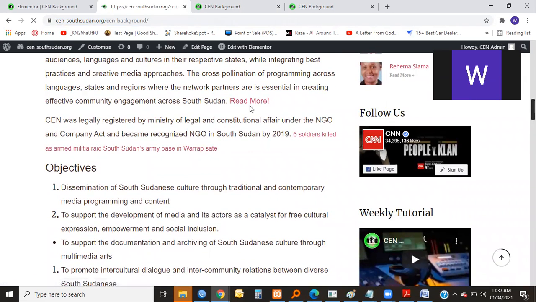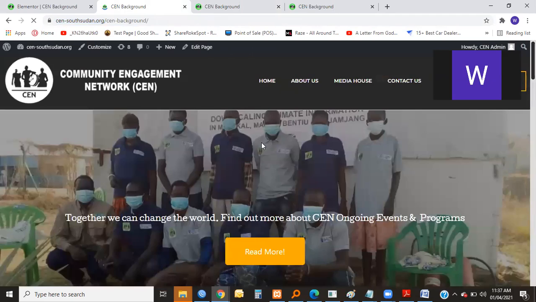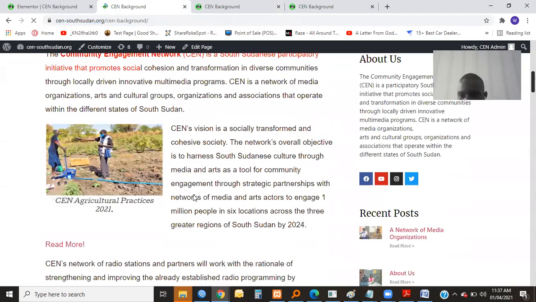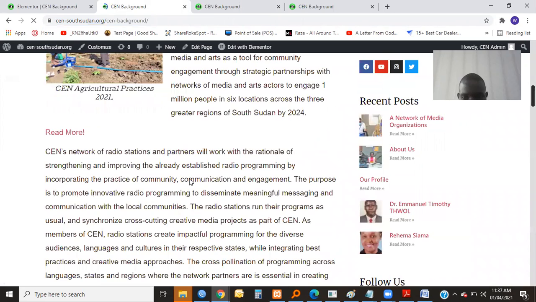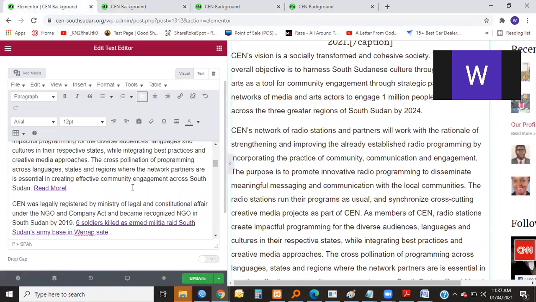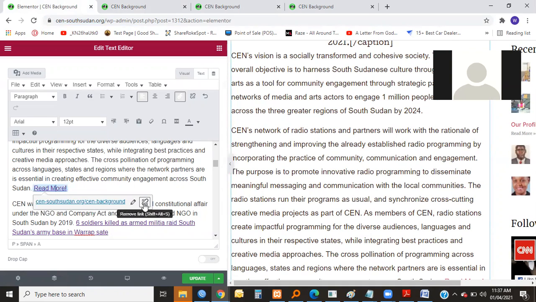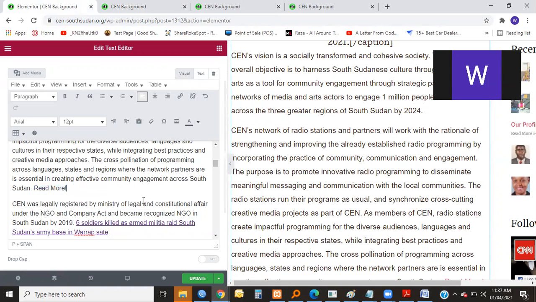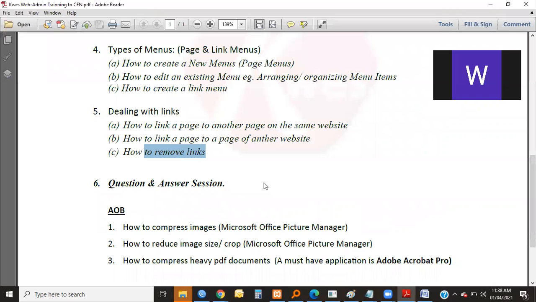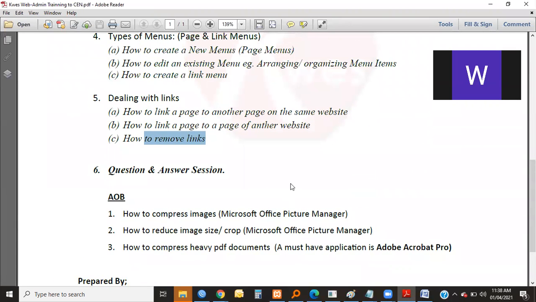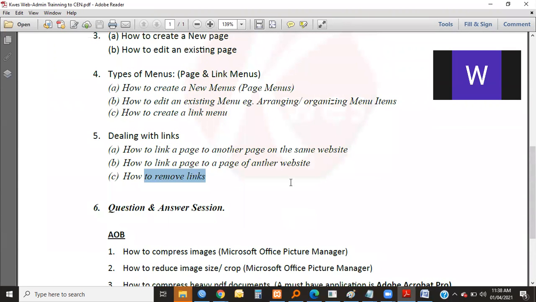What you can see, once we click here, it will bring us to our background. It has returned us to the same page because we linked it to the same page. Okay, so it's clear. You can say remove or edit, whichever. So with this much, for me, I consider everything covered, except if you have another query.